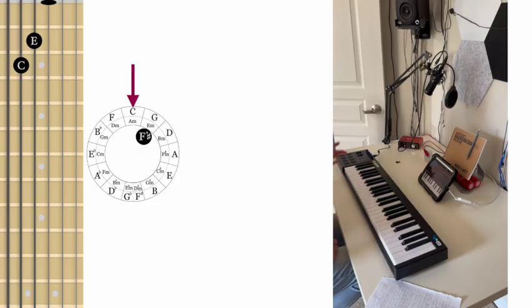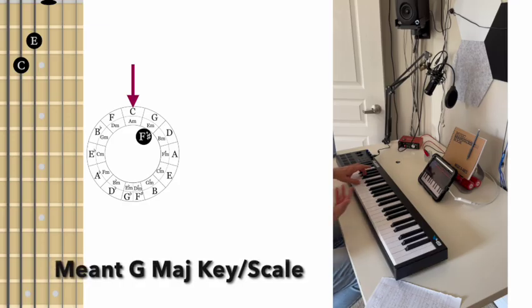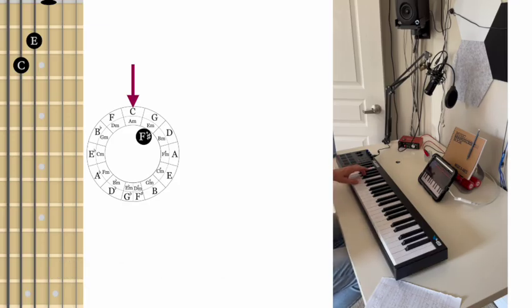Now, one of the fundamental things with the G major chord is F sharp diminished. That is a chord that screams G major. Virtually the only thing that the F sharp diminished resolves nicely to is coming back to G major.